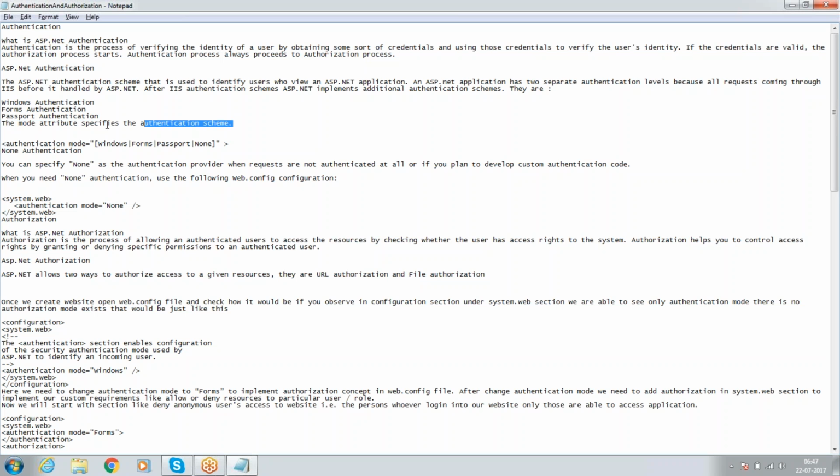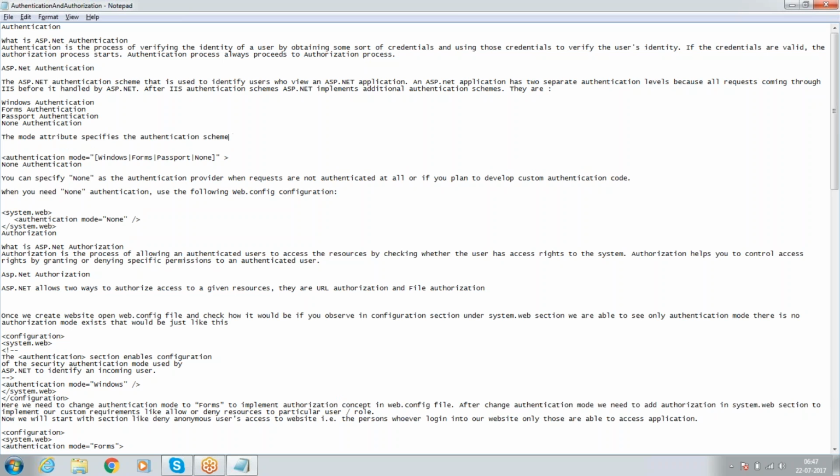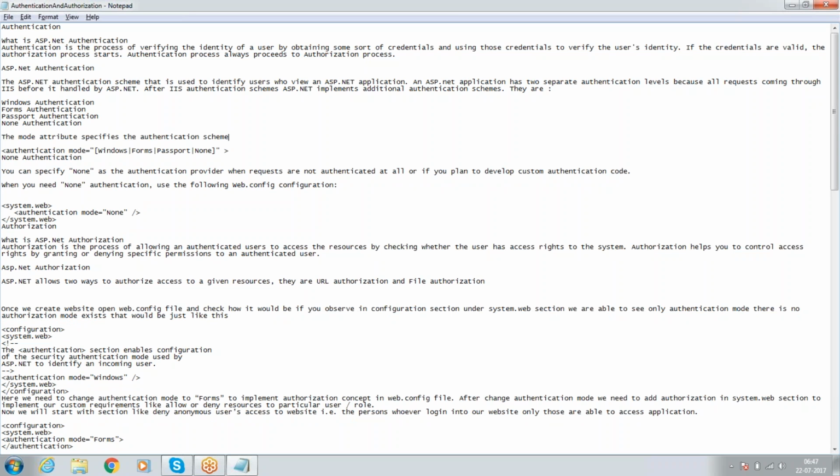And we have one more, which is nothing but non-authentication, meaning there is no authentication process available. These authentication modes are set using the web.config file, and we can set whatever we want.